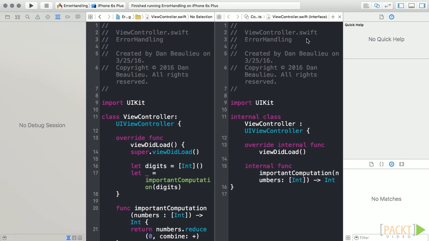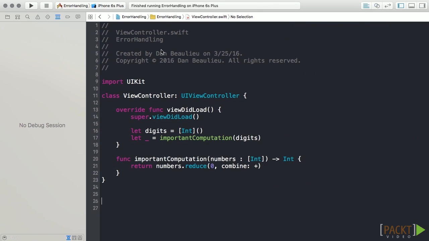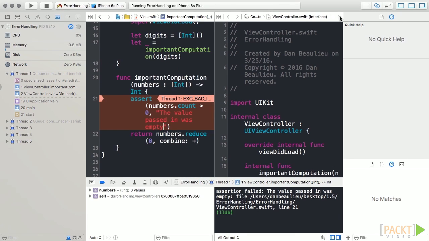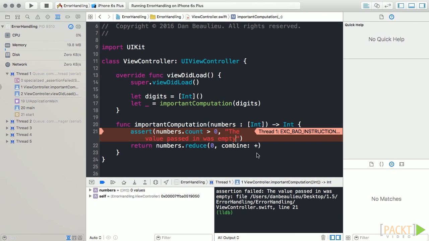What if this data was crucial to the user's experience, but not to the overall functionality of the application? This solution, however simplistic, demonstrates a common use case for an assert. Let's now modify our function to employ an assertion. We'll once again call the global assert function that must be met in order for our application to operate as expected. We'll pass in an error message to be displayed to the developer. Let's build and run our application again, and this time we get an assertion failed. This is precisely what we want.